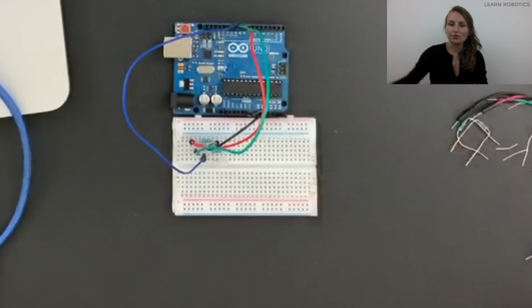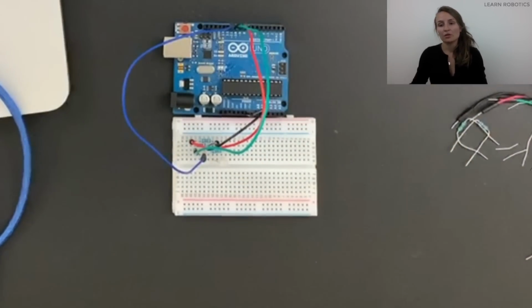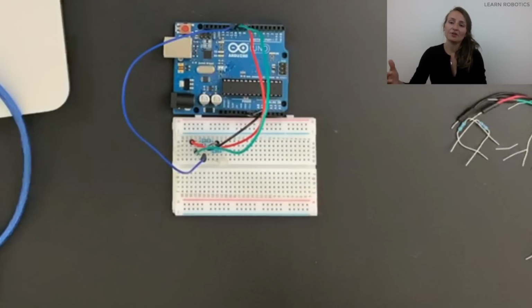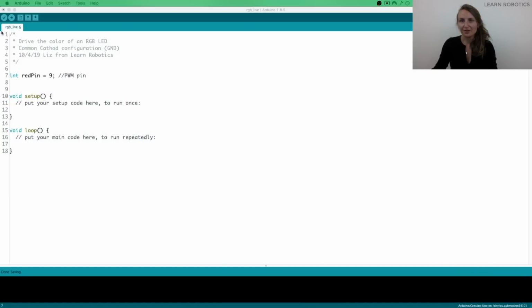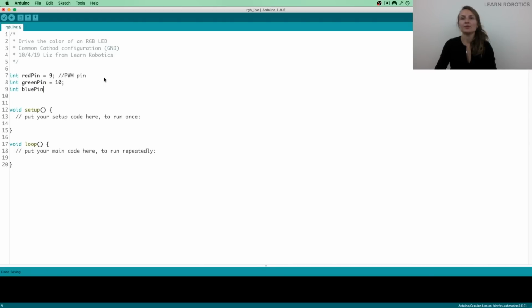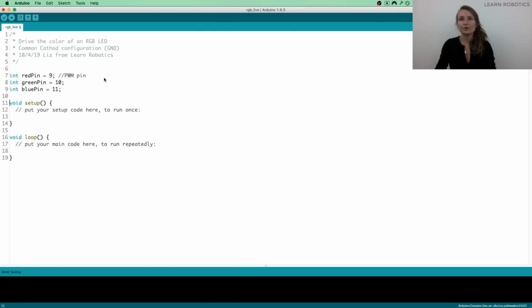I'm going to use the PWM pins the way they're set up here. I'm going to use pins 9, 10, and 11. Feel free to use whichever ones you want. Just know that you're going to have to change your code to match whichever wiring you decide to use. So we'll go ahead and do that for all of them. We've got to do a green pin and a blue pin, and that's all we have.